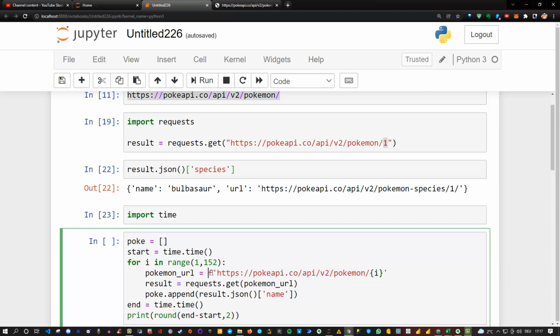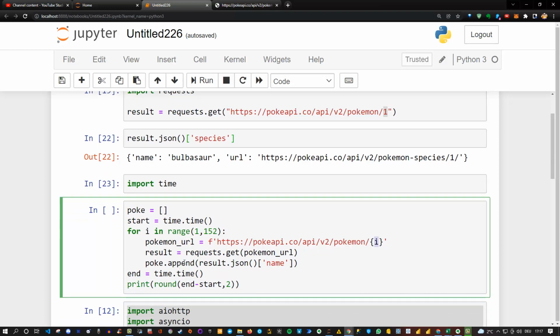You can see here we're using an f-string, meaning the i here is replaced with 1, 2, 3, 4, and so on, to get all the data for the Pokemon in this loop. Then we simply append the results, in this case only the name, to the Pokemon list. And at the end, I want to also print the time.